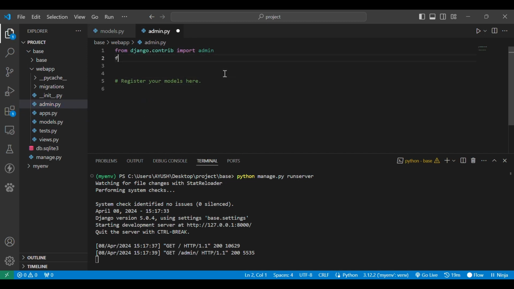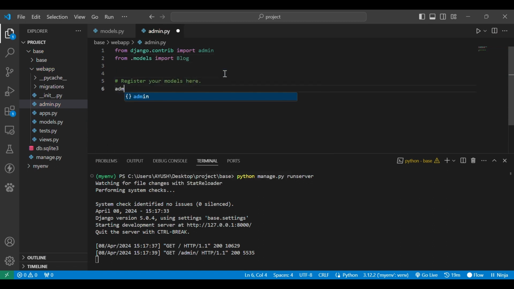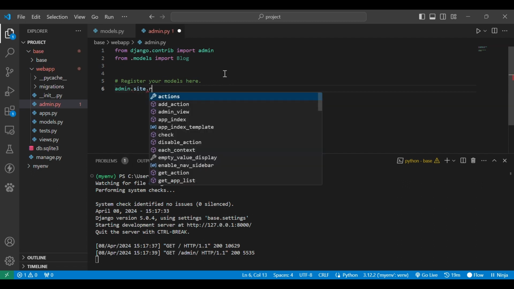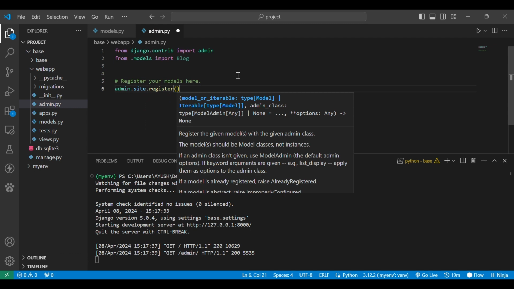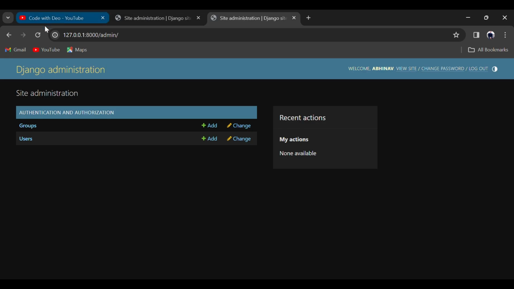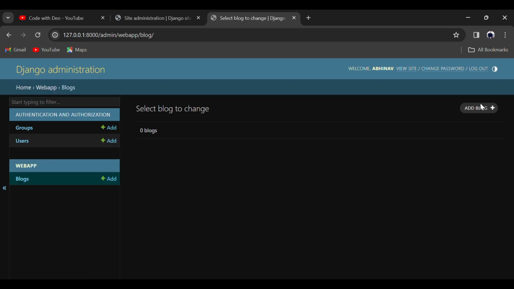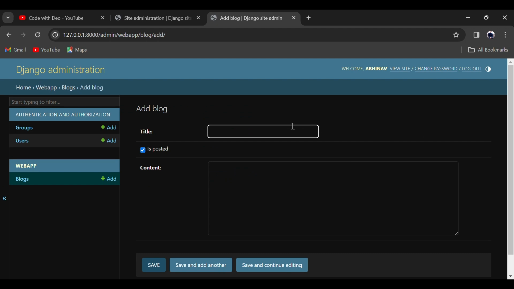So let's first import the model: from .models import Blog, and for registering the model we have to write admin.site.register and the model name, Blog. Let me save this, and after that I will show you. Wow, it's pretty good. So we created our first model.